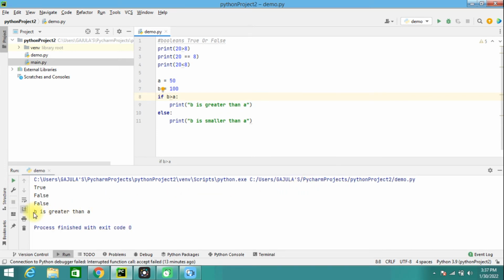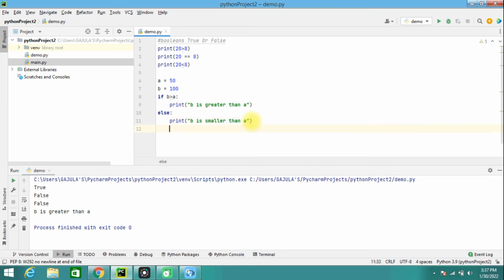It printed the first statement, that is b is greater than a. Why? Because the if condition came true, so it printed this one. Previously it was false, so it went with the else statement, right? So this is the importance of booleans.